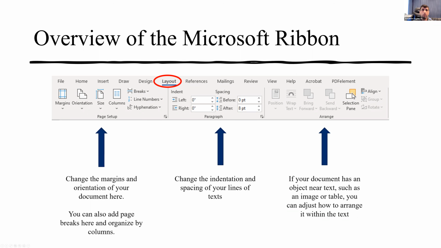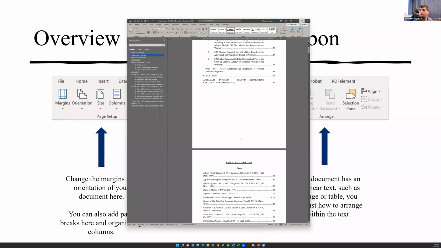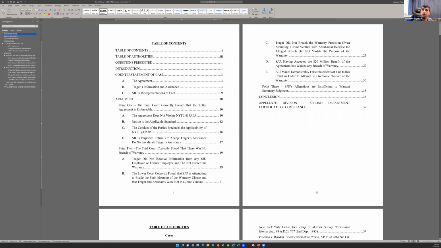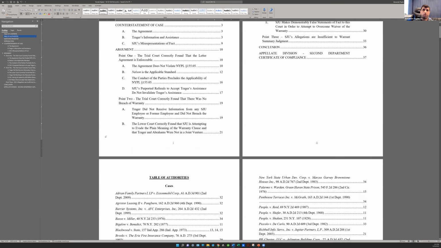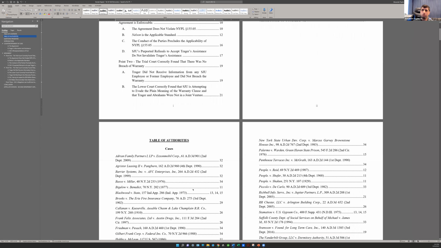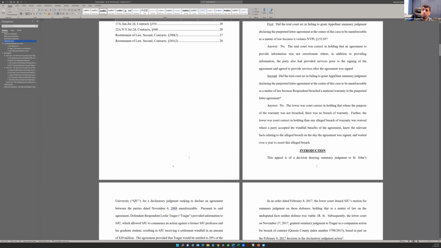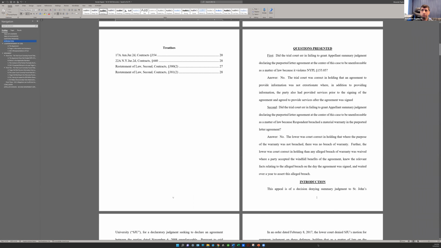Why would I want that? Well, more than anything, for page number purposes. So back to my example here, I'm going to make it a little larger here so that, well, that didn't really help. If you look at my example here, I've got my table of contents, and the page numbers on it are I. Table of authorities is III, IV, V. And then when my brief starts, it switches to page 1. Now, this is all one Microsoft Word document, but it has 2 sets of pagination, because after this treatises, there's a section break that tells Microsoft that on the next page, you're starting a whole new section and not just a new page.